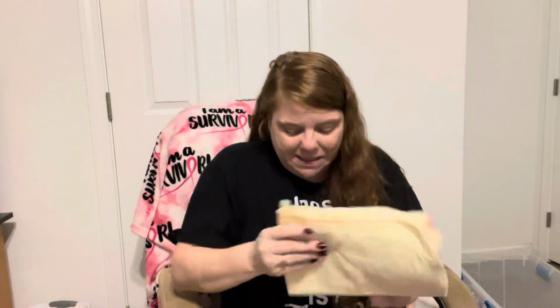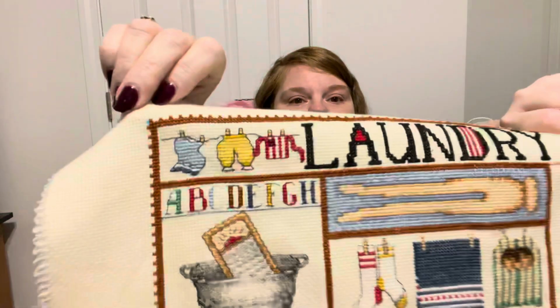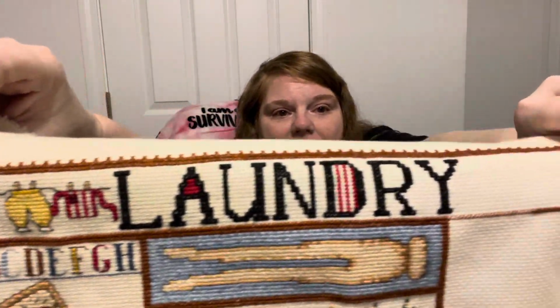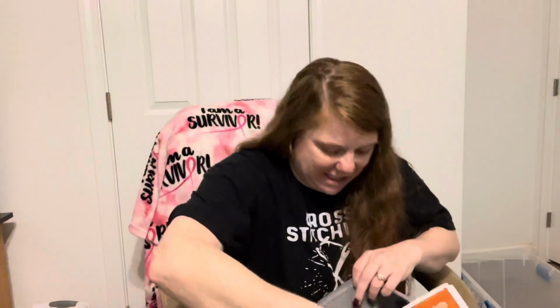She doesn't cross stitch, but she likes to backstitch. So I'm trying to get her into blackwork because I think she would enjoy that a lot. But yeah, she loves to do all my backstitch. So anytime you see backstitch on any of my projects, you know Courtney was at my house and she did my backstitch for me. If you go onto my Instagram and see anything that was backstitched, she did them. I don't think I've ever had to backstitch my own projects.